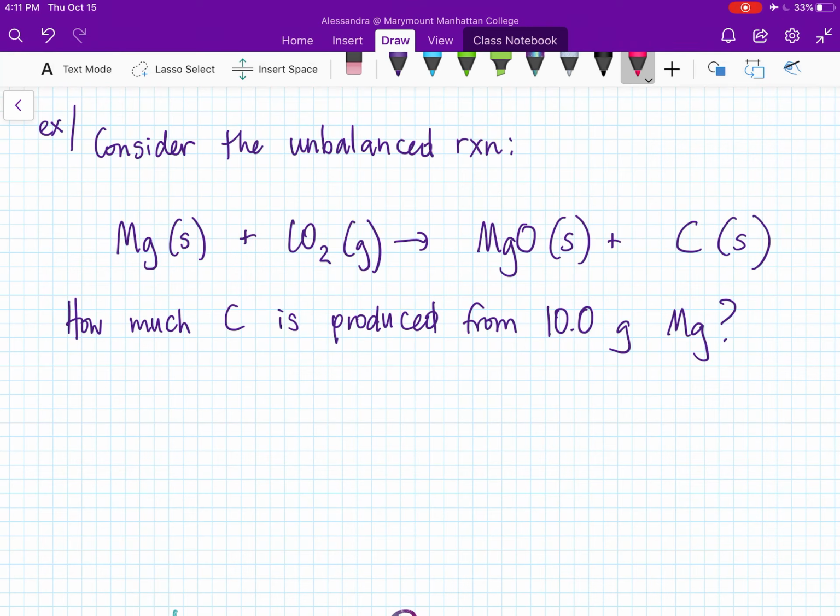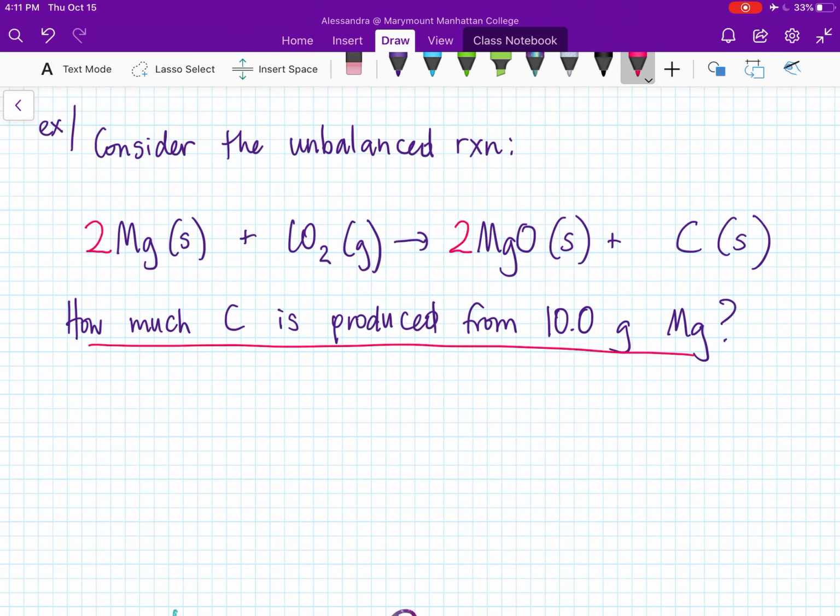Well, the first thing you have to do is make sure that the reaction is balanced. Just looking at this reaction, I can see that everything's balanced except the oxygens. So I'm going to put a 2 here to bring the oxygens into balance. That threw the magnesiums out of balance, so I'm going to put a 2 here, and that rectifies it. So now I have a balanced chemical reaction. Your first step should always be to make sure that your reaction is balanced.